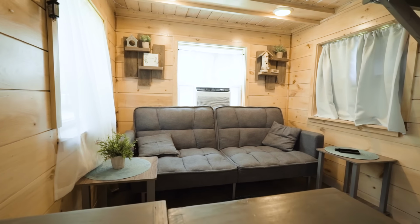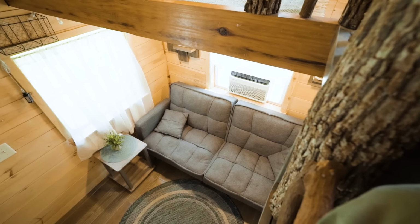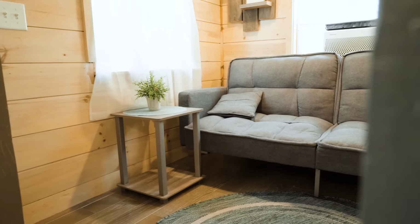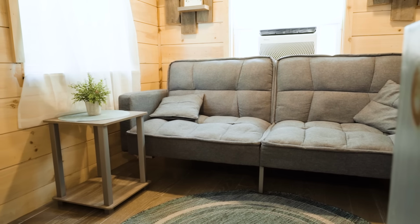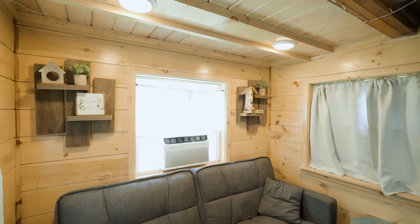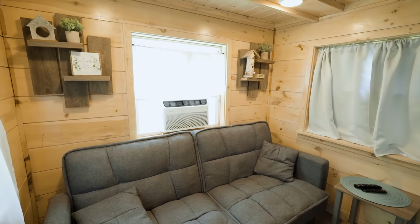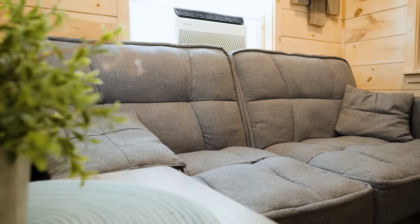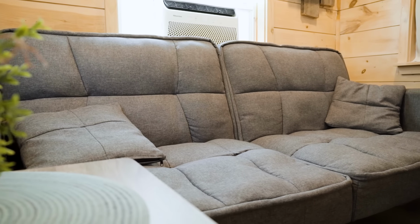This is my living room. This is part of a 3-phase project with my tiny house. The first phase was, it used to be my business office. Since I have the mobile home now, I moved my office out of here. So now I finally have a living room in my tiny house. And the third phase is actually for when I get older. I'm going to be turning this living room into my bedroom. So I'll be moving all of the stuff upstairs into this living room. Right now, this is a couch and it comes out into a futon.